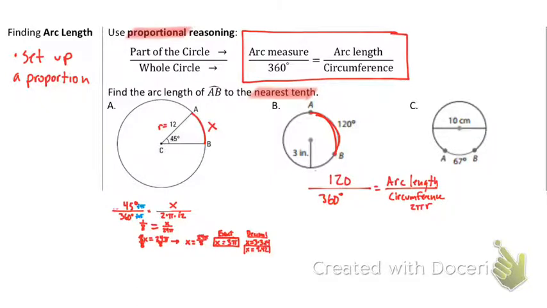All right, and then the next thing I want to fill in is the circumference, which means I have to plug in r. So let's do that. So the circumference is going to be 2 times pi times r, and in this case, my radius is 3. Okay, and then arc length. Arc length is the distance I'm trying to find. I don't know it, so I'm going to call it x. So we'll put x in here.